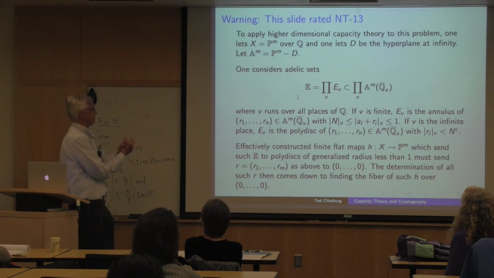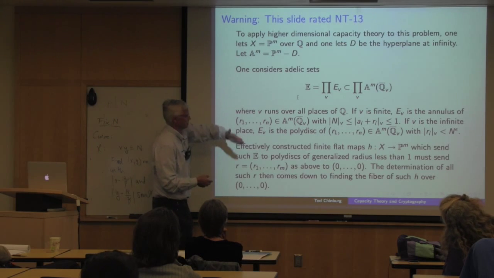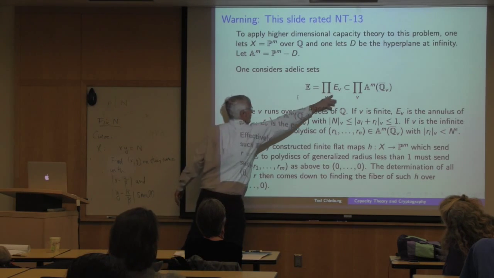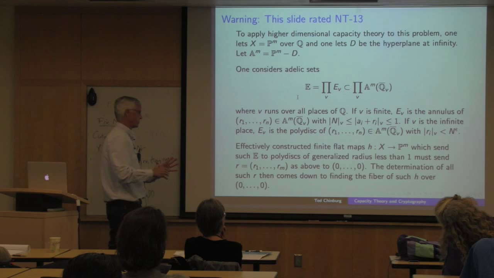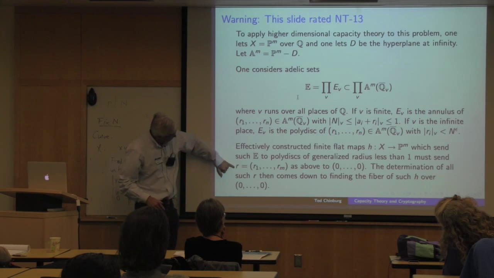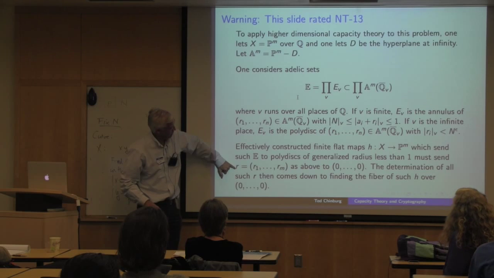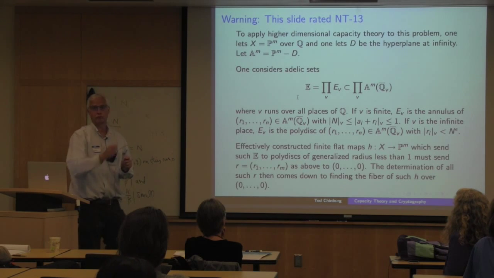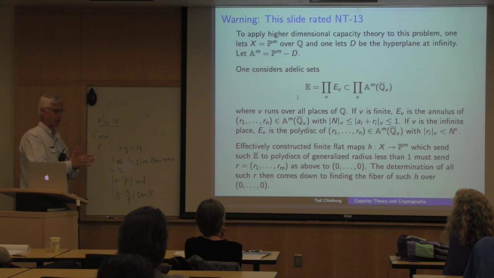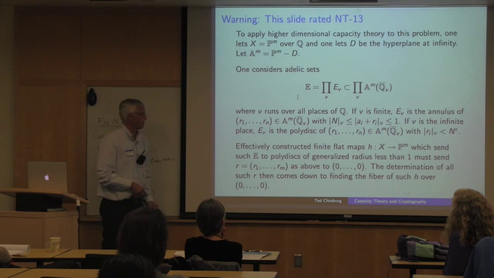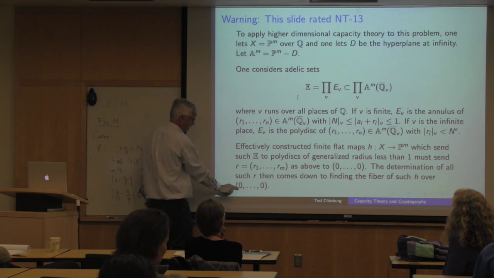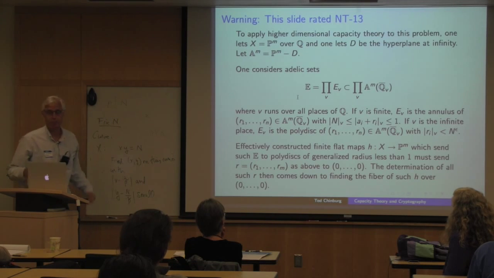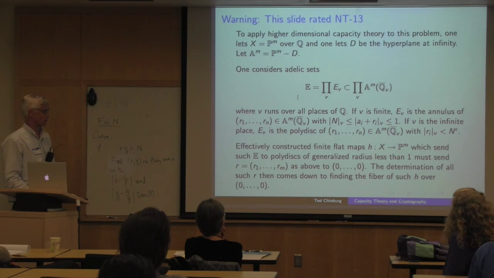So if you could construct a finite flat map from your projective space to projective space that crushed all of these things into the v-adic unit disk, and at infinity crushed into the open disk, it would turn out that the set of correction error terms that you're looking for would, because of the product formula, have to go to 0. It would have to be sent to 0 by this finite flat map. So all the solutions that you're looking for are in the fiber of the finite flat map from P^m to P^m lying over one point. And since it's a finite map, there are finitely many points. So in principle, you could try to find it. But we don't know how to construct these.